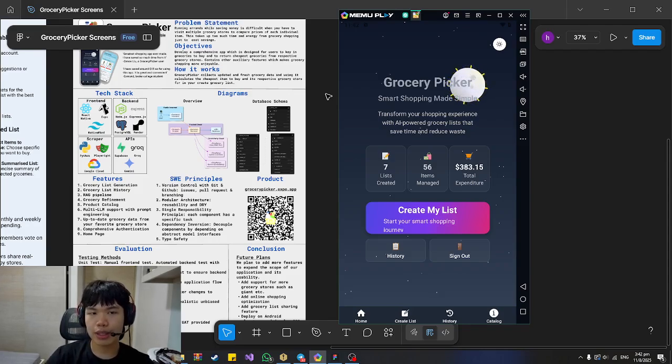grocery items quickly. When building this application, there are a bunch of things we did to ensure that our software engineering processes and our software engineering speeds are up to date. First of all, we did version control. We used Git and GitHub as our remote repository. What we did is that every time we have features, we make sure to create branches where we do our changes, implementations, or even bug fixing on.